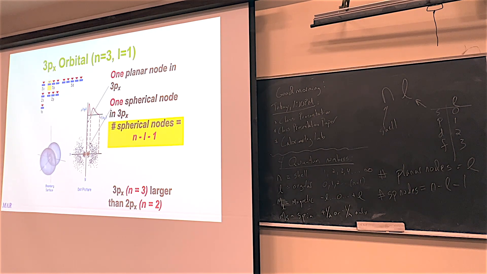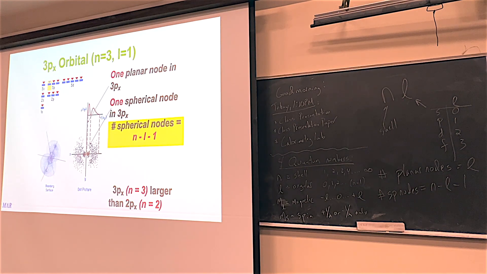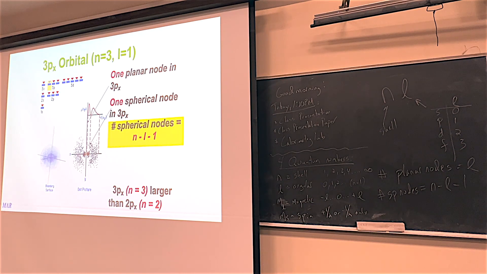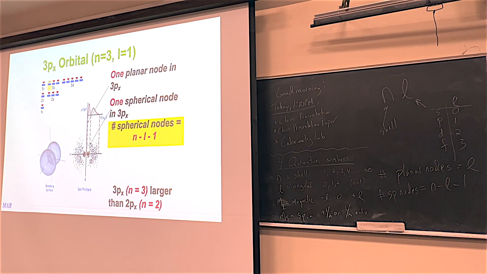And if you look there's kind of a circle — that is the spherical node inside. Why they're important to chemists is that if two atoms are coming together and the other atom wants to bond right on one of those nodes — spherical or planar — it ain't going to happen; there's no glue to make the electrons stick. So planar and spherical nodes can help describe why some molecules come together as they are. N tells you, in a relative sense, how big the orbitals are. N equals 3, like 3PX, will be bigger than N equals 2, like 2PX. Likewise, 4PX is bigger than 3PX, and 4S is bigger than 3S.